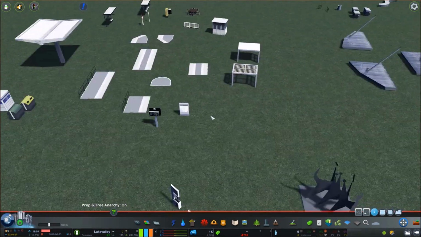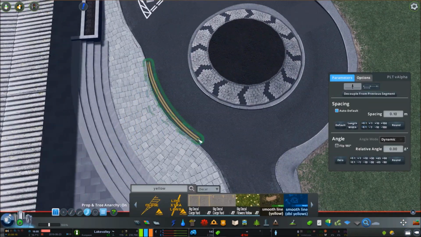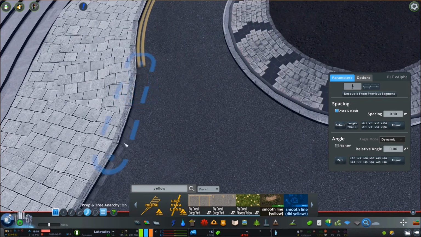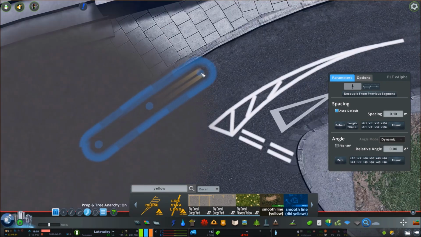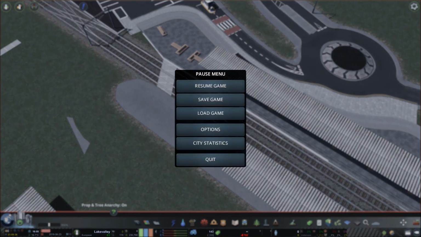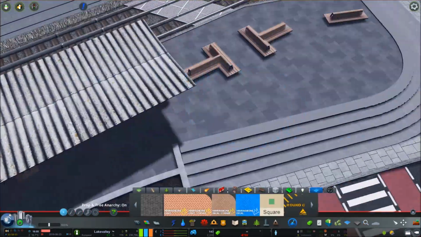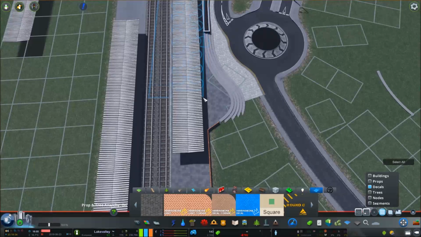I also went for a very simple design for the station itself, just some corrugated steel roofs with some benches and pay machines and times for the trains. I'm doing a bit of detailing on the roundabout, and I used some of the yellow double lines to just make it look more realistic, because a lot of places in the UK have this sort of double yellow line, to show you can't park here or can't stop here, which I felt was needed in front of this station.